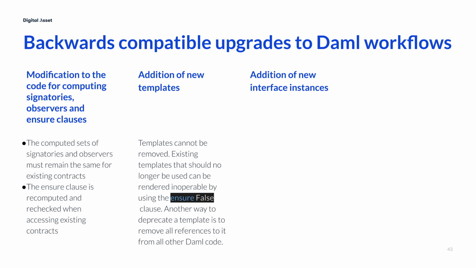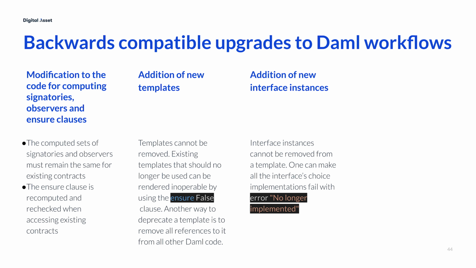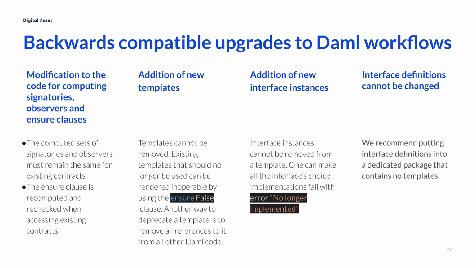New interface instances can be added to templates. Interface instances cannot be removed from a template. However, one can make all the interface's choice implementations fail with error "no longer implemented". Interface definitions cannot be changed. For this reason, we recommend always putting interface definitions into their own package that only defines the interfaces and contains no templates.